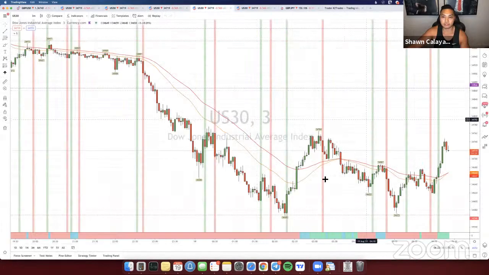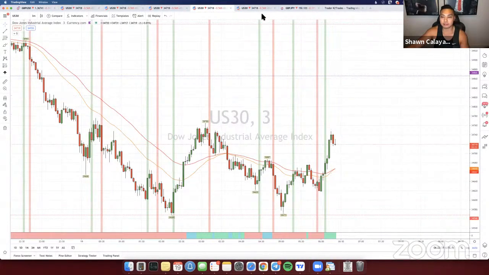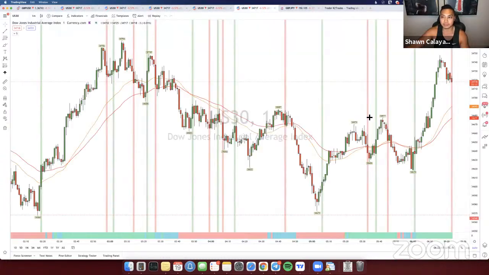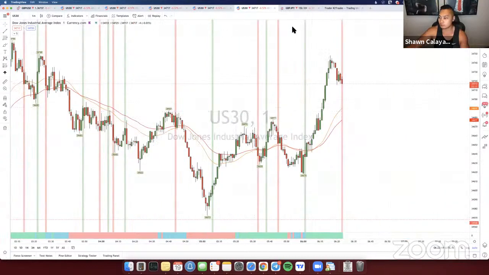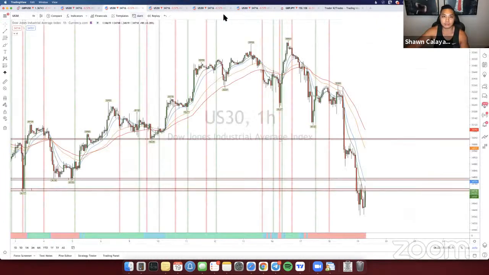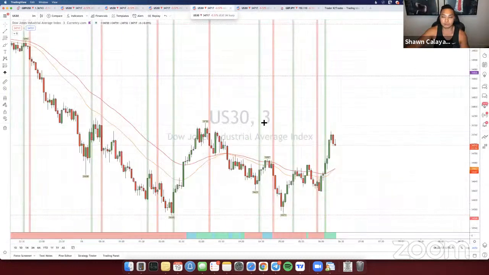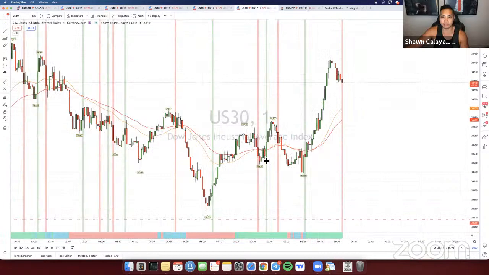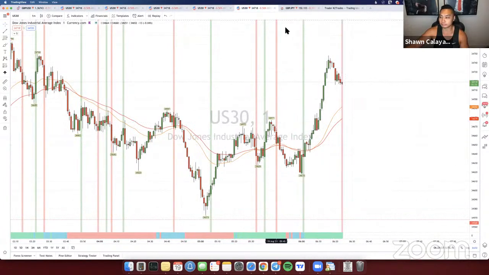Here on the 3-minute, it's starting to shift to the upside, but there's no guarantee it's going to remain up there. We'll see what happens when the market opens. And then lastly, here on the 1 minute, same situation. So there's no consistent bias across all of the technical time frames. So the 10-minute is bearish, the 1 hour is bearish. So overall, it's bearish. However, on the 3-minute, it shifted up slightly, but it's likely to come back down. Same with the 1 minute over here. It came up slightly, but it might come right back down. We'll know for sure when the market actually opens.